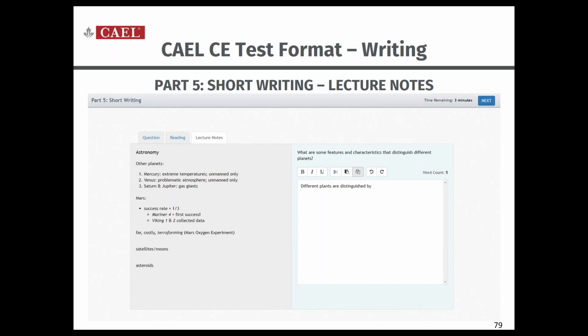Okay, the long writing is an essay. It is 250 words. It asks for a great deal of information. The short writing is a summary of something a little shorter perhaps, and you're not providing your opinion, you're not proving why what you think is a better choice. So it is quite different.